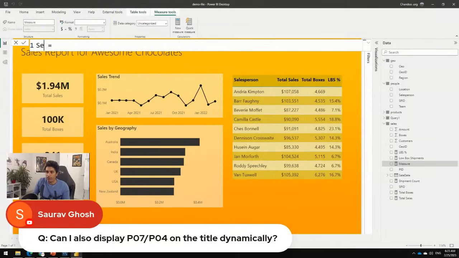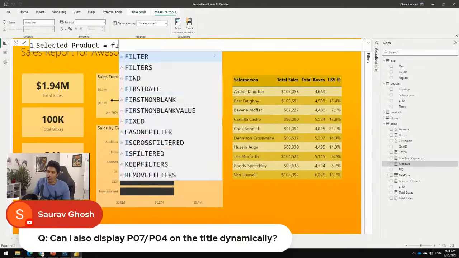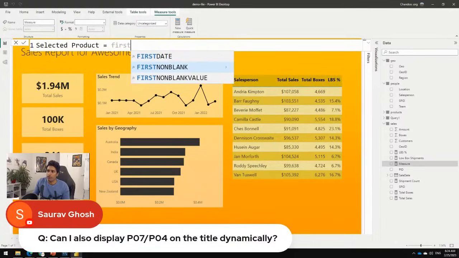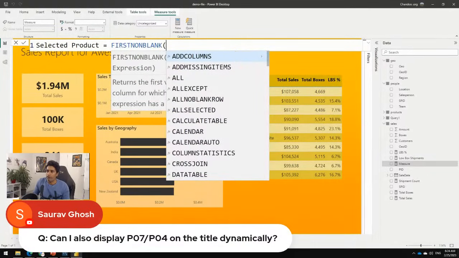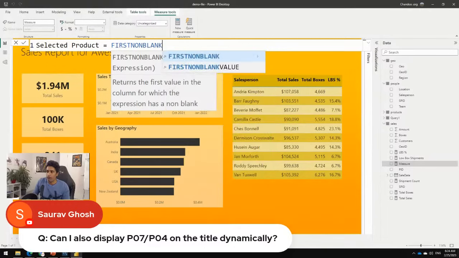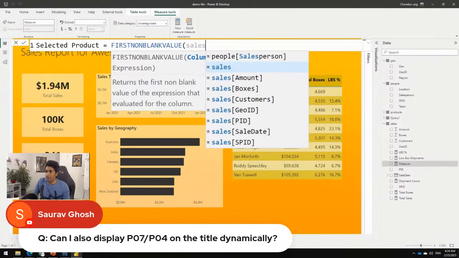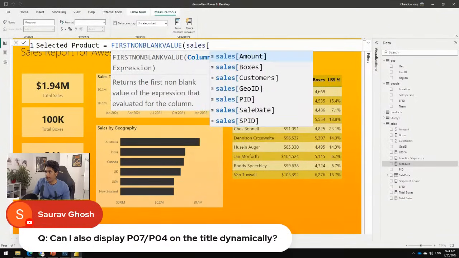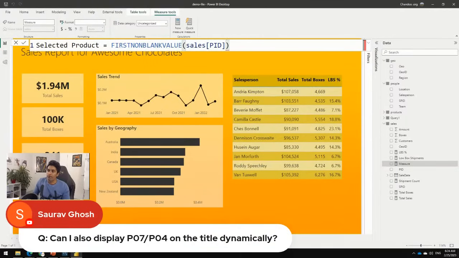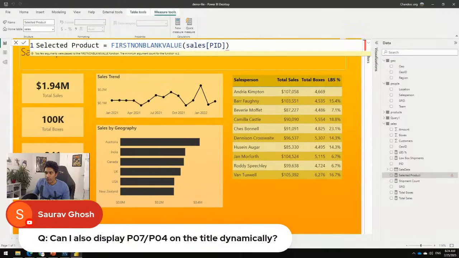So we can call this selected product. And you can use anything. For example, if you say first non-blank value, and here say sales PID, that's going to give you a measure. It's a two argument per node. Oh, something else is expected.